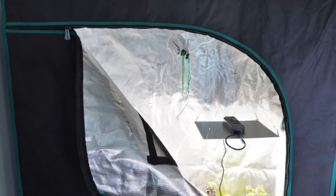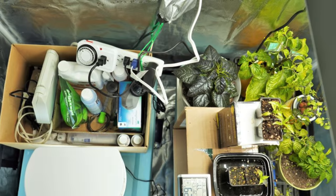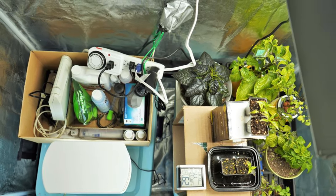Another tip is to utilize a grow tent. These are definitely an eyesore, and they do take up a lot of room, so you would need a spot to put it. Grow tents are a great solution if you need to keep the light contained because you can zip them shut, and they're also great for keeping out pets. However, they do require a lot more equipment to keep proper airflow and ventilation and maintain that perfect environment for your peppers to grow. So, unless you absolutely need it, I wouldn't necessarily recommend going this route.